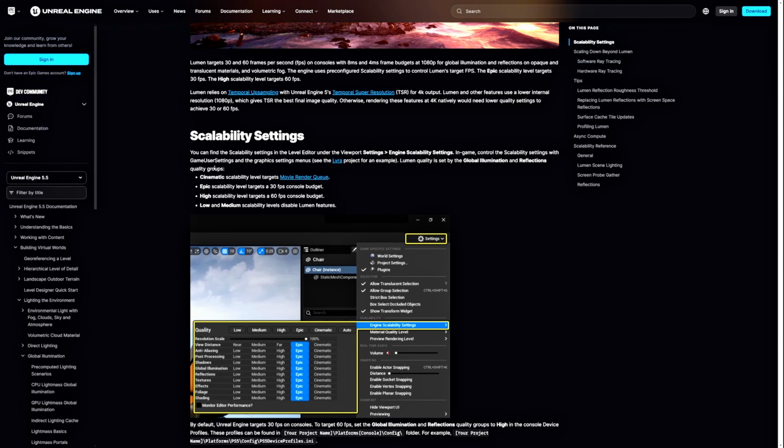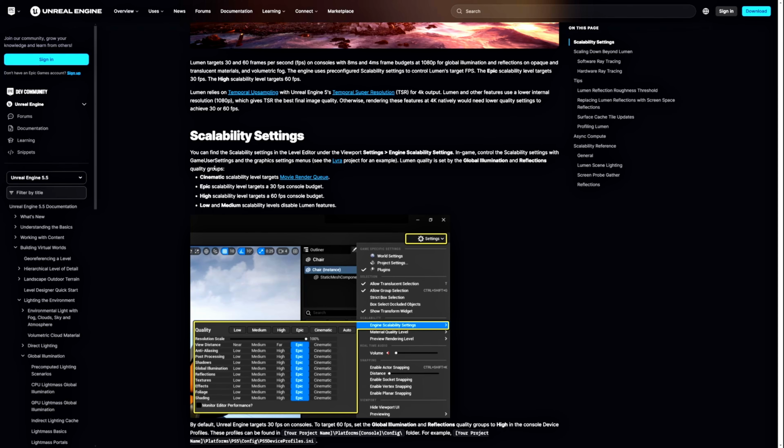So for example, scalability settings, right? Especially if you're new to Unreal Engine, you might look at these and in your mind, all you really know is these are the buttons I press to make things look better. And if you're a gamer, you probably have seen shadows, global illumination, anti-aliasing, and you've played with those settings in games, so you kind of know what they do.